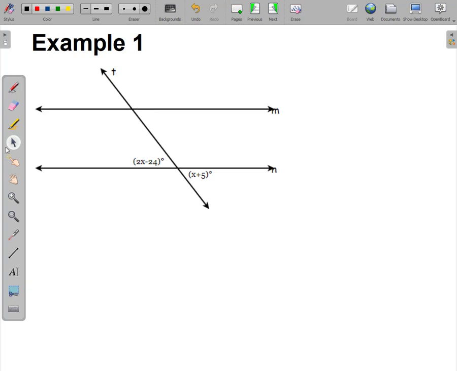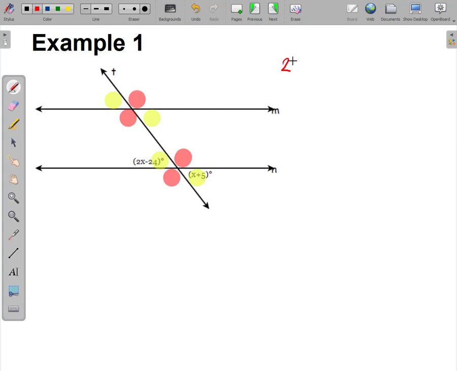When I have these transversal problems, probably the easiest way is I highlight all the acute angles, those are angles that are less than 90 degrees, as yellow. And then I use red to highlight all the obtuse angles. Because when we have parallel lines cut by a transversal, you're going to have 4 yellow angles that are the same and 4 red angles that are the same. So once we have it color coded, I think it's a little bit easier to see the connection. Notice that yellow is equal to yellow.